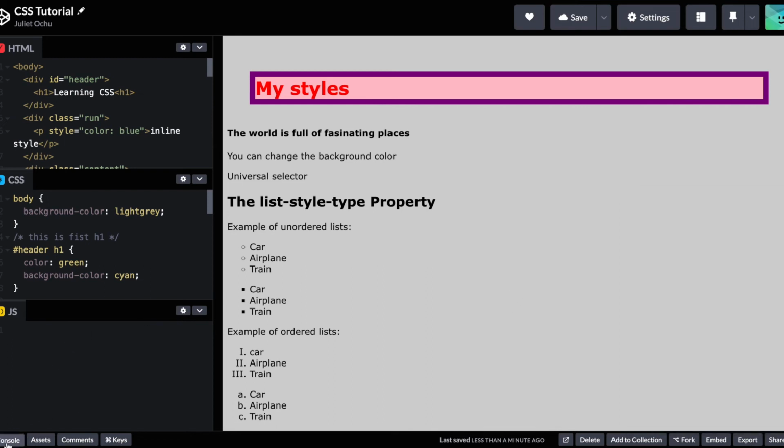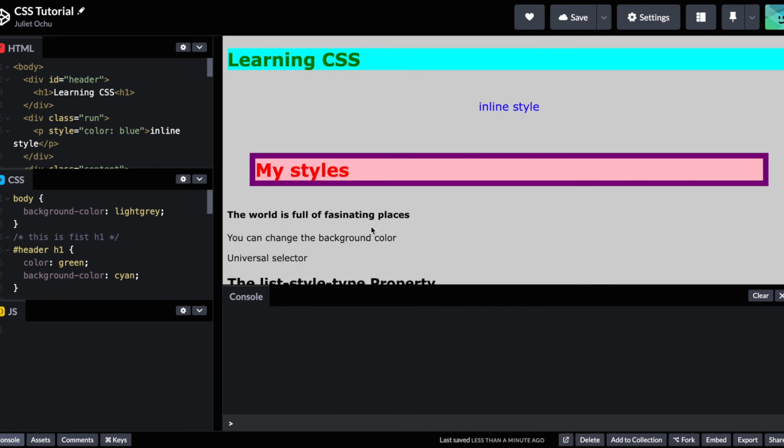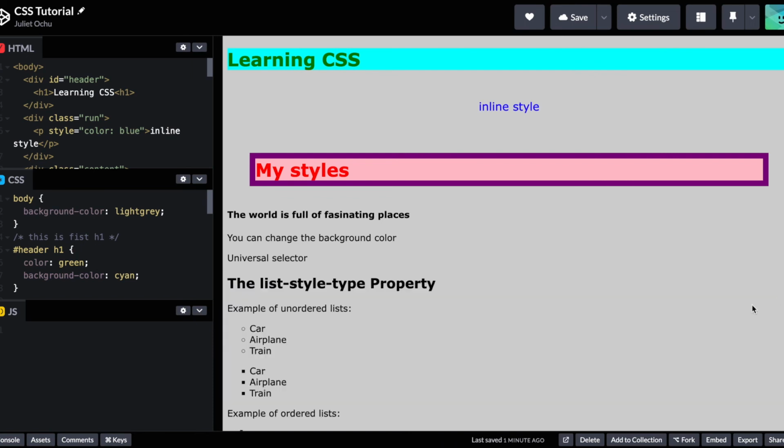And here, this is the console. If you are writing your code and you encounter any error, maybe there are no changes going on, you have some error, the console is what you will use to debug what the problem is. When you come here and you open the console, if there are errors, it will write the errors here. You will be able to debug why your code is not acting the way you want it to act. It will be shown on this error.